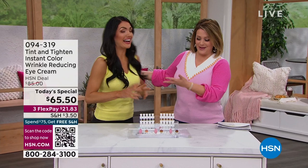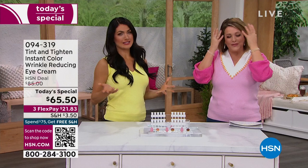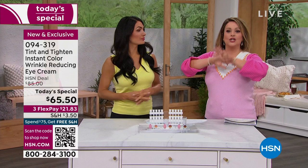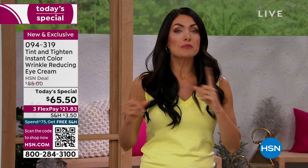These are the same people that brought us Plexiderm, and now they've added color correction as well for brightening. This is so exciting because now we can have our cake and eat it too — color correcting and the disappearing act for under-eye bags, wrinkles, and enlarged pores all around the eyes, for up to eight hours. It only takes seconds to apply and 10 minutes to let it set.